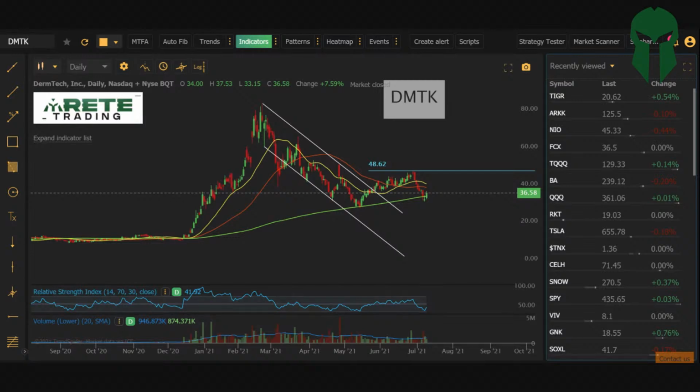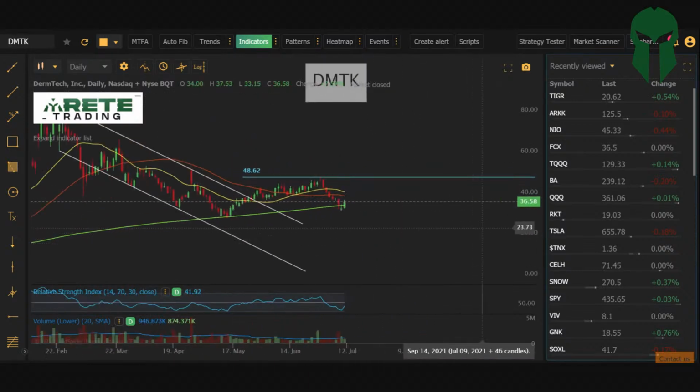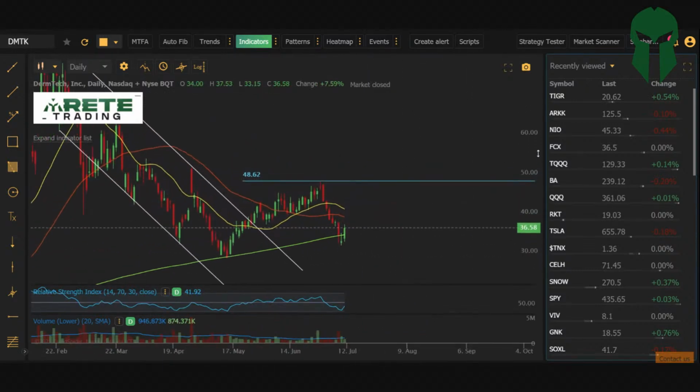So I know a lot of people are watching this one, and I get it. The issue that I see with it is that you're really kind of wedged in here, right? You're fighting, but you've already completed this pattern. So this was your break. This was your morning star. You broke below it. Now you're trying to close over it.